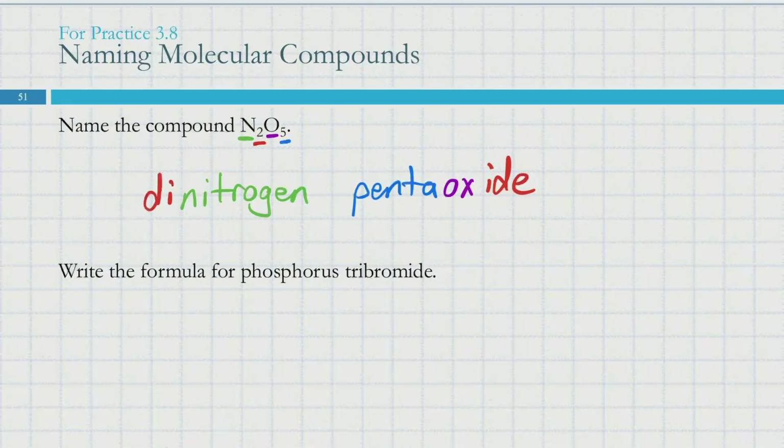There's another thing that I don't think was mentioned in the slides. If you've got a prefix that ends, for example, in A or a vowel going into a base name that's got a vowel, we would usually just drop the A in the penta, so it'd just be pentoxide. If you write pentaoxide, people will still understand what you mean, so it's not a big deal. I wouldn't take points for that.